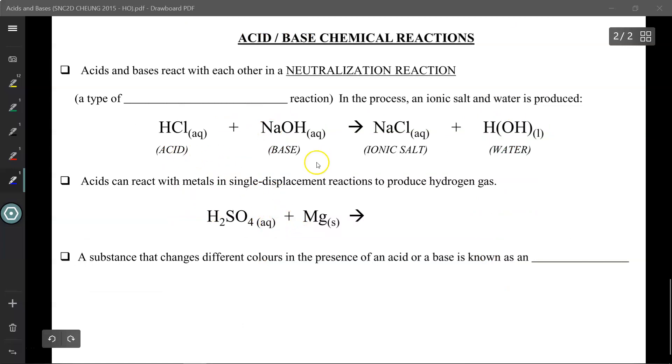Another reason why you can think of acids and bases as opposites is because they cancel each other out in a chemical reaction known as a neutralization reaction. Looking at this reaction, you can see it's a type of double displacement reaction where they each switch places, providing a brand new partner. If you recall from a previous lesson, I recommended thinking of water as hydrogen hydroxide instead of H2O. This will help you predict the products because now the hydroxide makes a new partner with the hydrogen to form water. During a neutralization reaction, an acid and a base will cancel each other out through a double displacement reaction, producing an ionic salt and water.